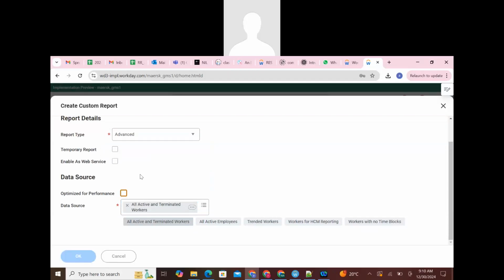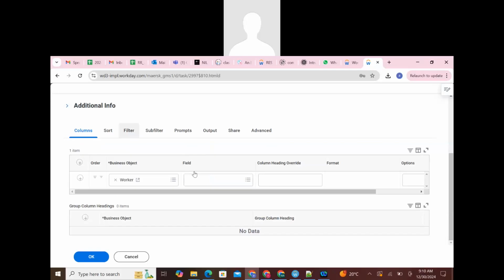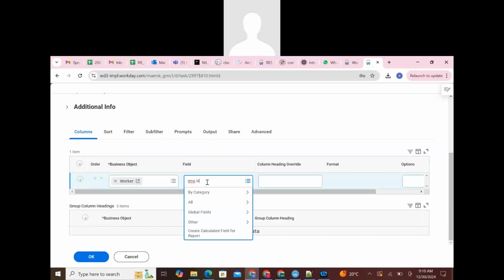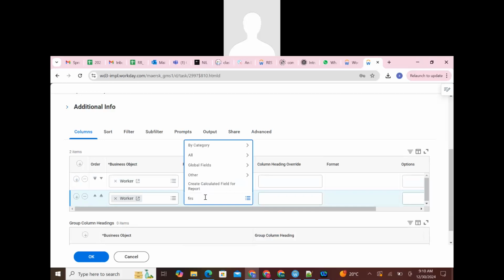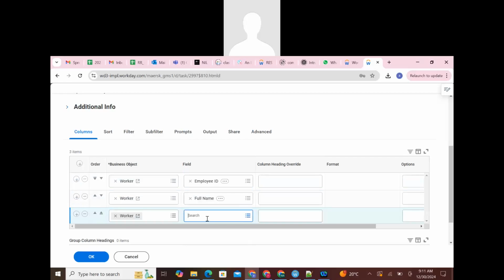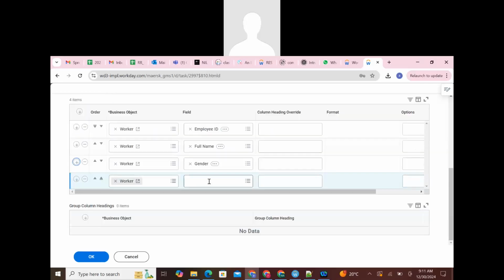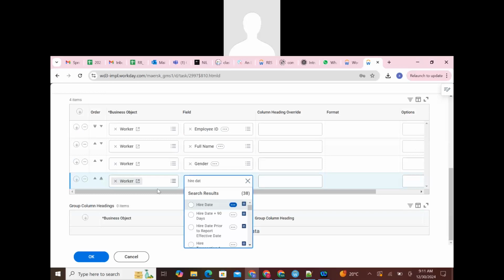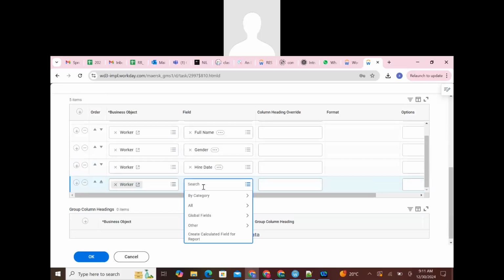This is the data source, guys. We need fields: employee ID, full name, and the company as well, right?